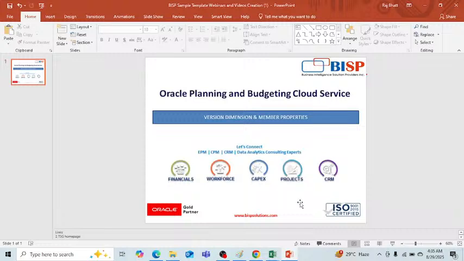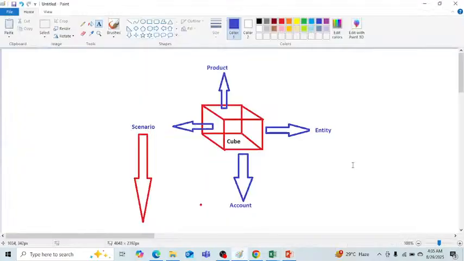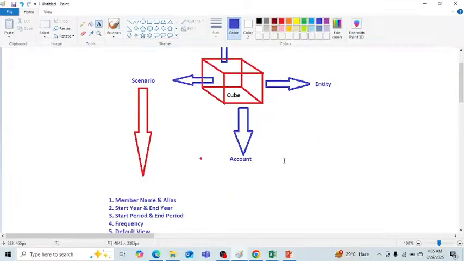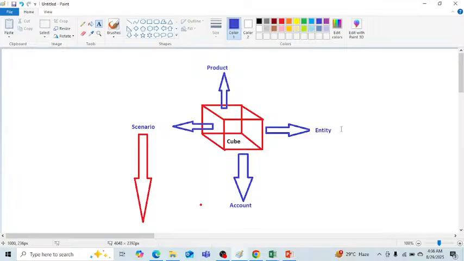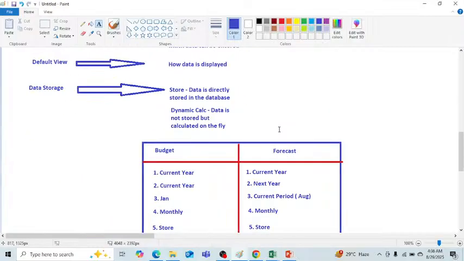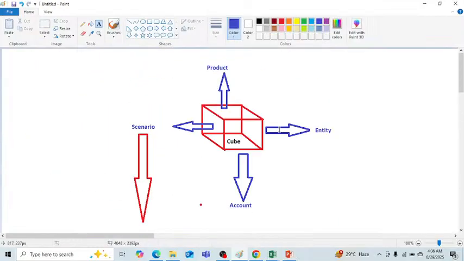So we will throw light on the version dimension. Again, we will use the paint option where we will discuss what a version is and the use of version in planning and forecasting. Yesterday we discussed many things about the scenario dimension. So today we will discuss the version.